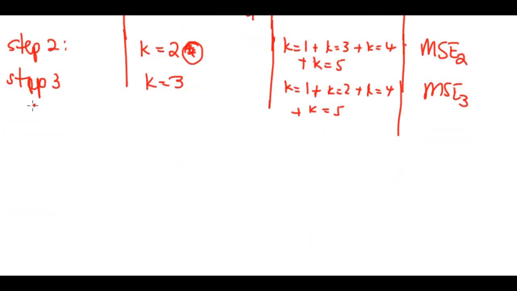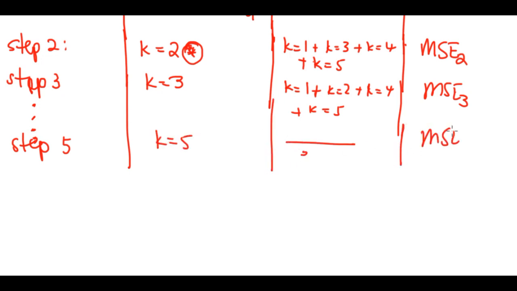We keep going until our last step, in this case we have 5 folds. So it's going to be k equal to 5, and then the same as with the validations, and then here we come up with an MSE5. So our validations are just going to be k equal to 1 plus k equal to 2 plus k equal to 3 plus k equal to 4. And then we come up with the overall MSE5. So 5, I'm just putting 5 here. We are going to explain later, but usually we use k equal to 5 or k equal to 10. Those are the main ones that we use.